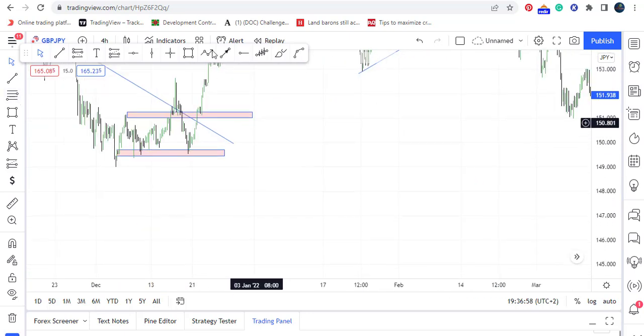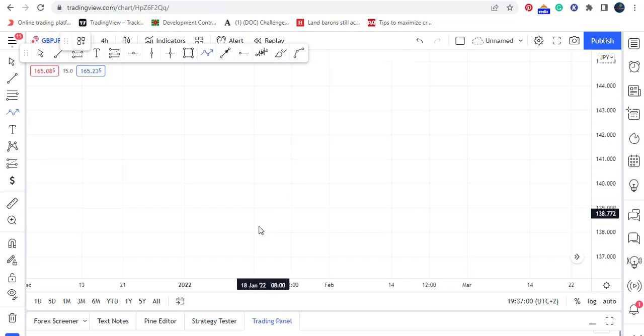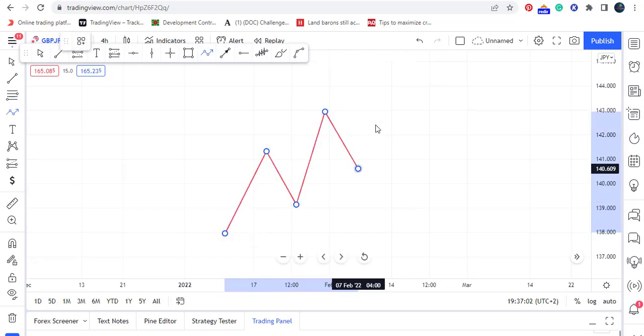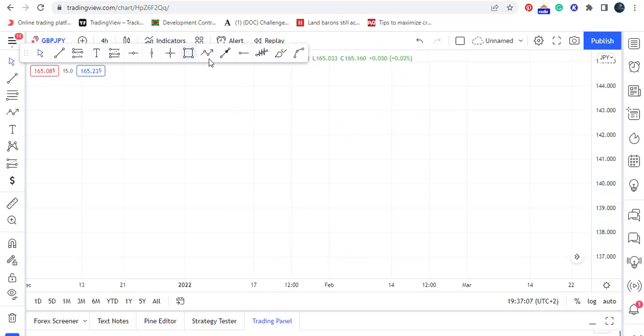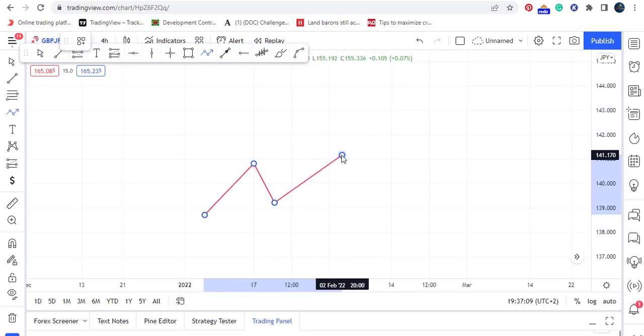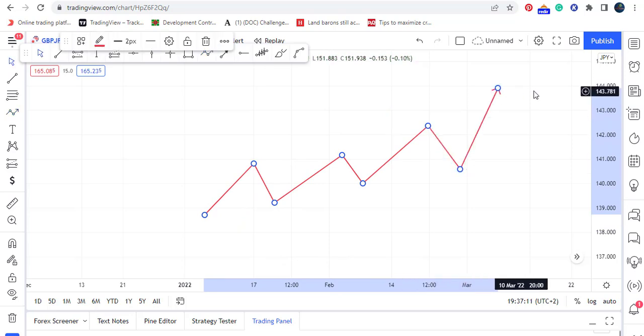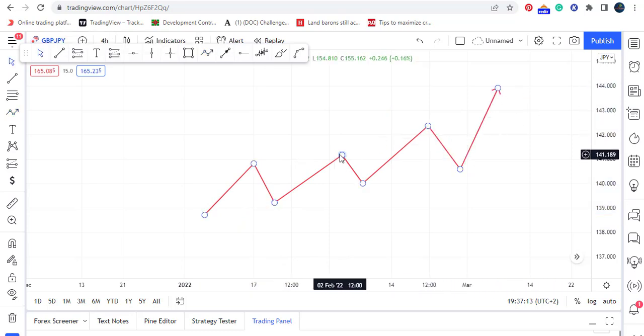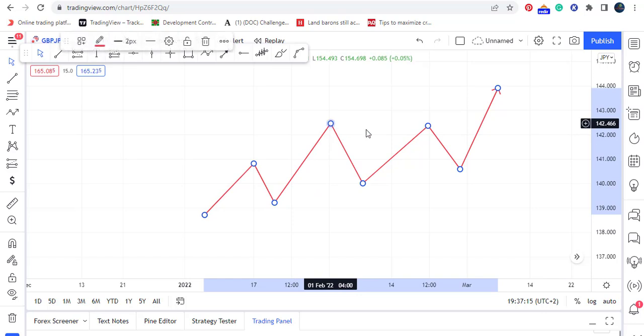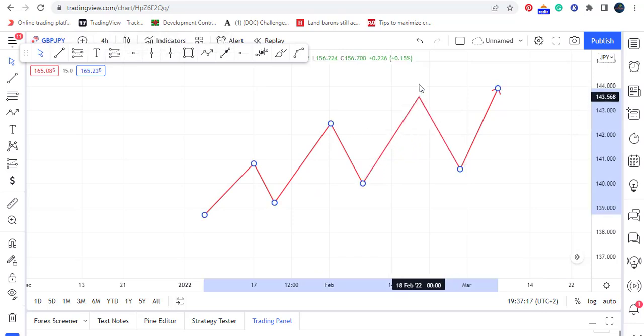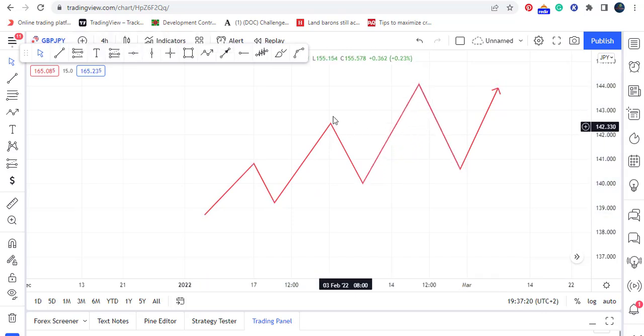What do I mean by channel corrections? Okay, I mean it like this. Let's say our price does not move like this. I know I've been showing you this kind of schematic in this video, but price doesn't move like this. If it moved like this, then trading would be very easy, and all of us would be millionaires and billionaires, right? So what am I saying? I'm saying price moves like this.